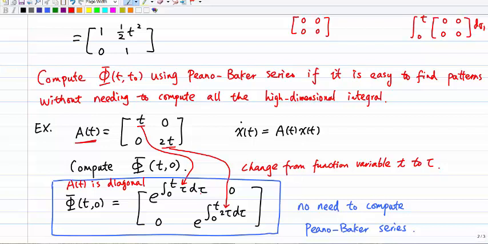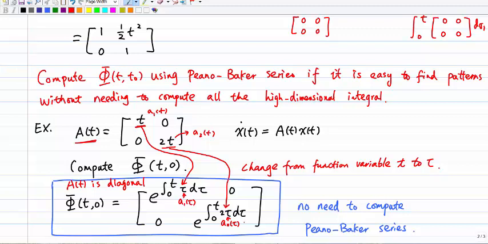What I emphasize over here is you basically replace your t function. So this is a function of t, right? You replace it by a function of tau. Let's say this is a1(t), then you replace this by a1(tau), and you integrate from 0 to t d tau. This is say the general a2(t). So basically this is the integration of a2(tau) d tau. And this is you replace tau by a1(tau) d tau. So this is the general transition matrix for this form.